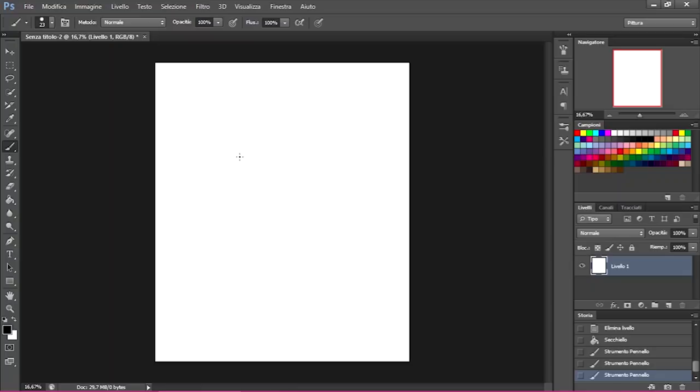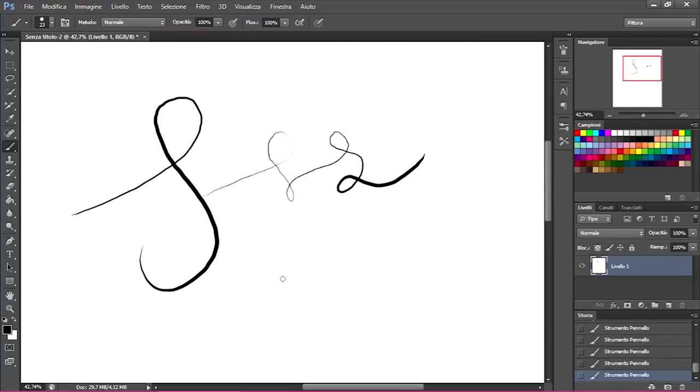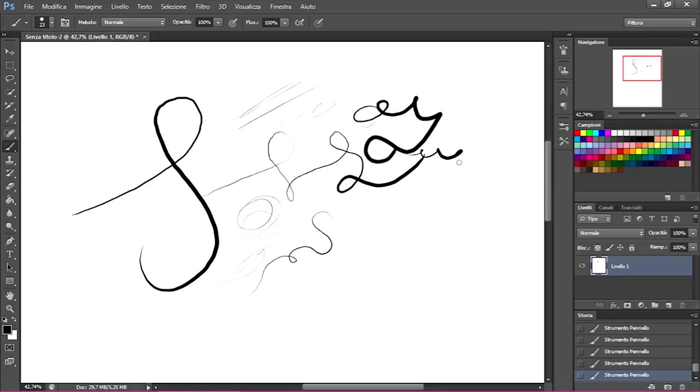Also, this tablet has 8,192 pressure points, and it's crazy considering that the standard is 2048. And I can see the difference. If you press lightly, you can get very, very thin lines, even if you're using a big brush. It really feels different.